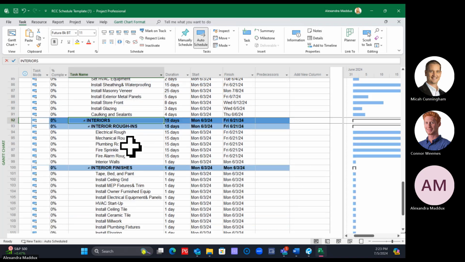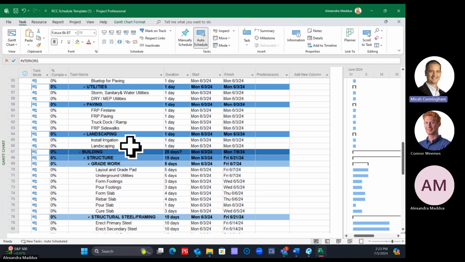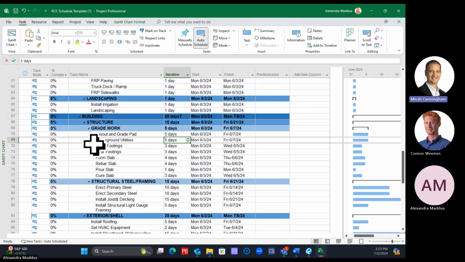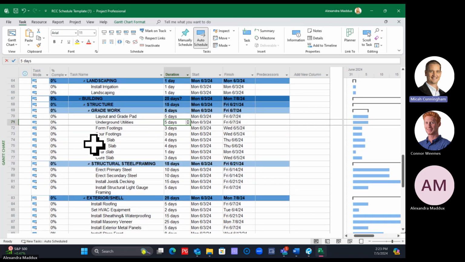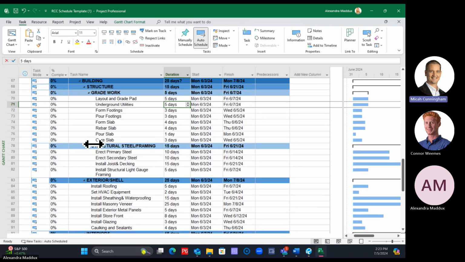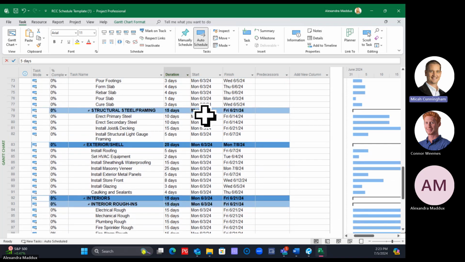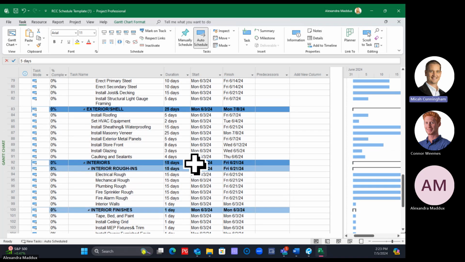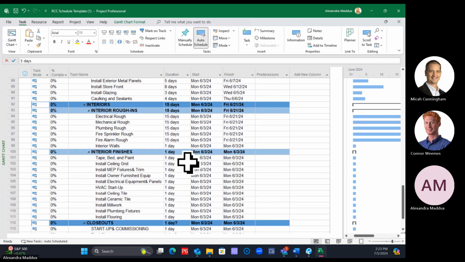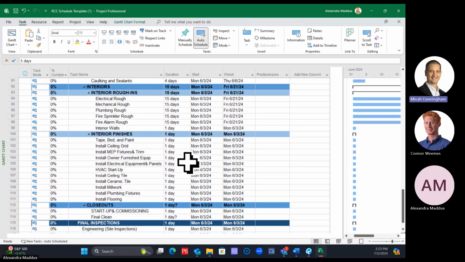Okay. So now we have most of our building done. If we go through the grade work, we already broke out that section by adding activities. For the structural steel, we went through the process of saying this is our type of structure and putting our durations in. The exterior, we did the same thing. We chose the exterior that applied, deleted the ones that didn't, changed our durations. For the MEPs, we decided to break that out into more detail and break it out into two subsections. So now we just need to finish going through the rest of our durations inside the building.